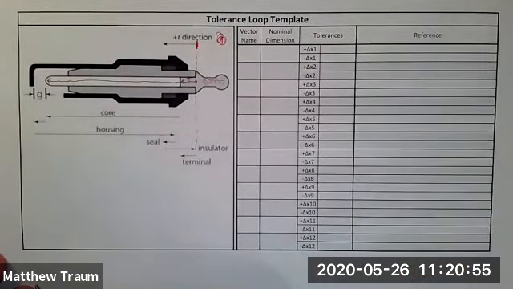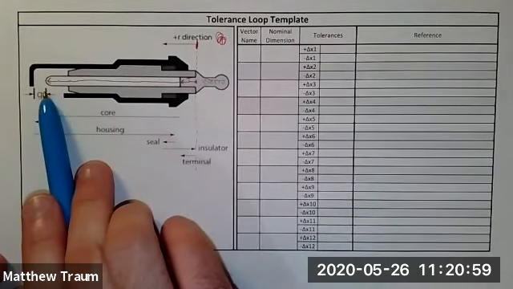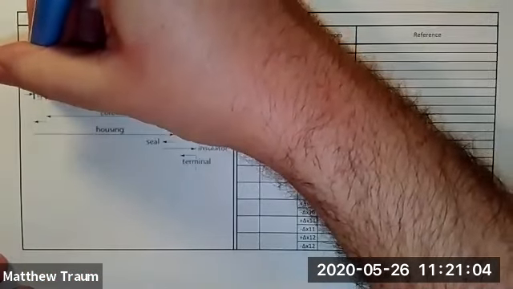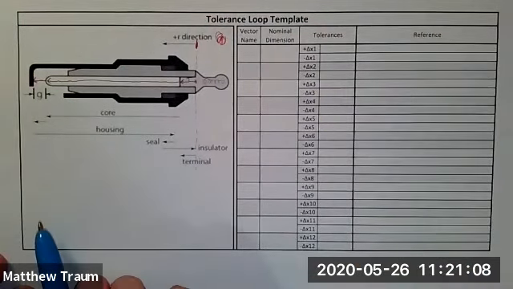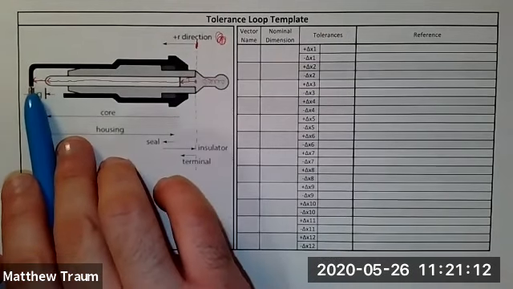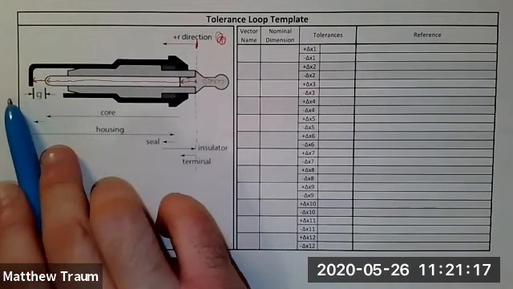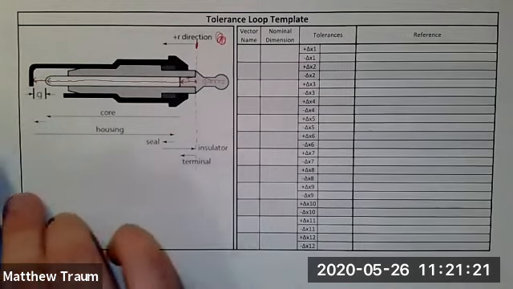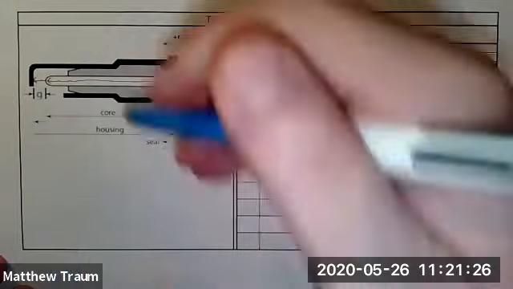And then the third vector that I need is the one that's associated with this gap, right? That's the critical dimension that I need to preserve. And so I'm going to draw my third dimension across the gap. And now the gap is basically an air gap that separates the core from the housing. So now I'm at the housing. And if I go any farther to the left, well, there's nothing to the left, right? Like the part ends or the assembly ends.